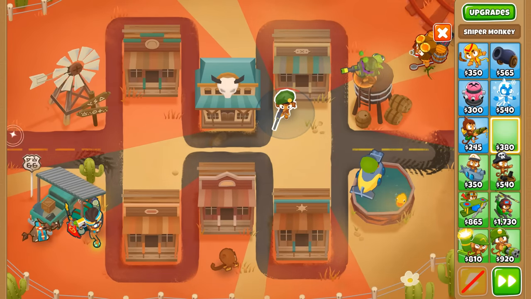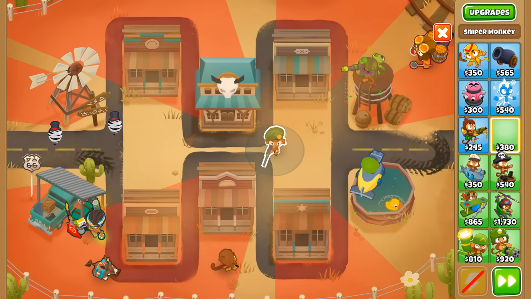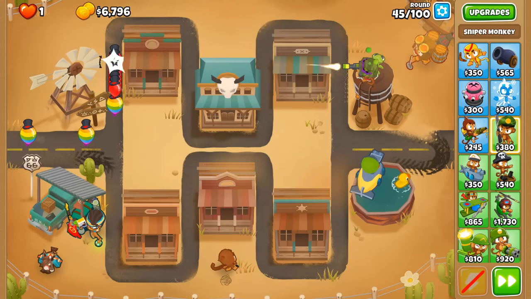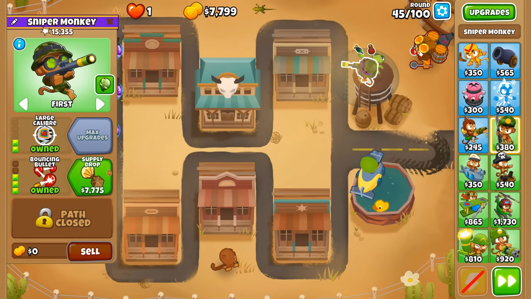Look at that. Look at the red area. The red area indicates areas which we cannot fire. Like, we could place them here, but then there are other areas which we cannot fire. No, thank you. We want to be able to target the entirety of the track with this sniper. And there's nothing you can do to stop me.